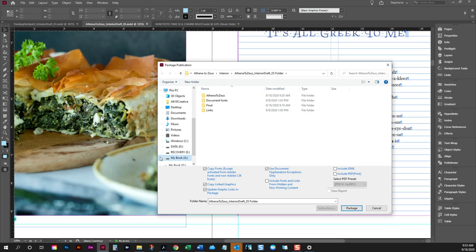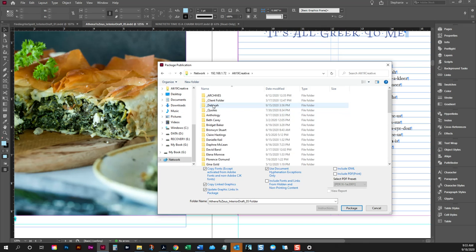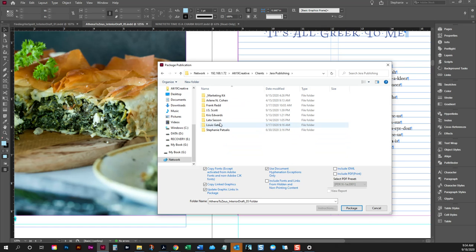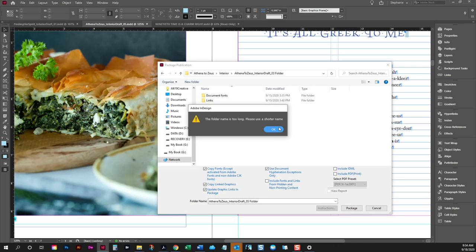And now I'm going to choose what folder I want to save the package file in. Now, this is kind of a buggy thing. When you go to File, Package, it's not going to automatically bring up the folder that the file is currently in, so you need to make sure you save it in the right location, otherwise you're going to be looking for it. Just go to the folder that you want it to save everything in and click on Package.